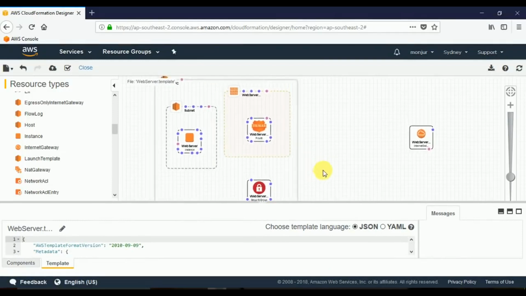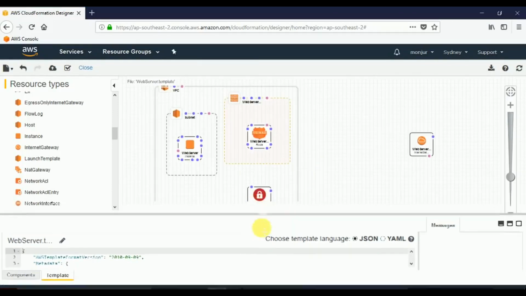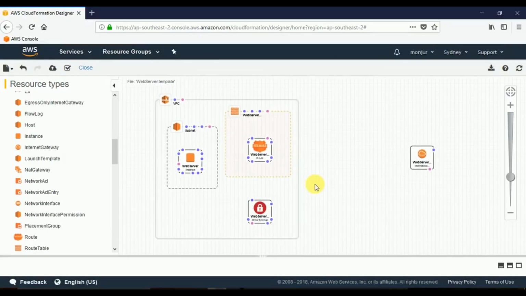So now, this is the VPC we have. We have the VPC, web server, subnet, instance, routing table and route, and the internet gateway. You need an internet gateway to connect to and from the outside world from your virtual private cloud.